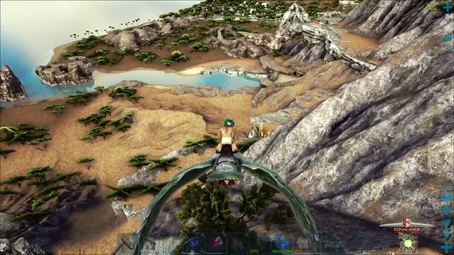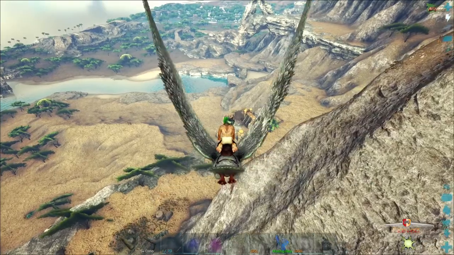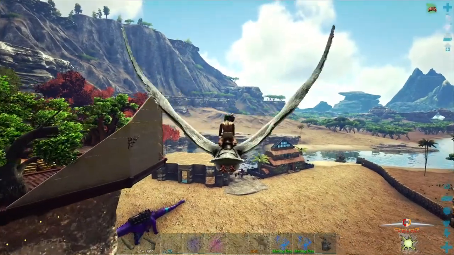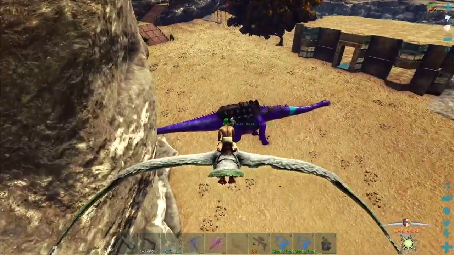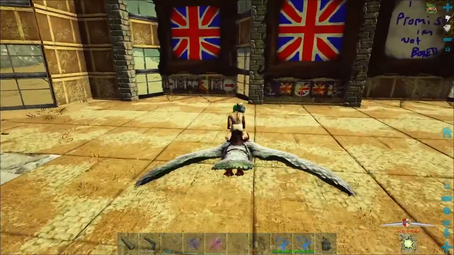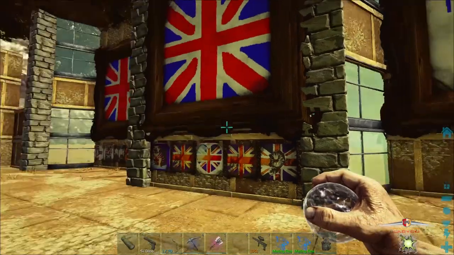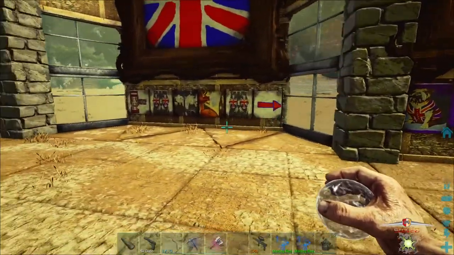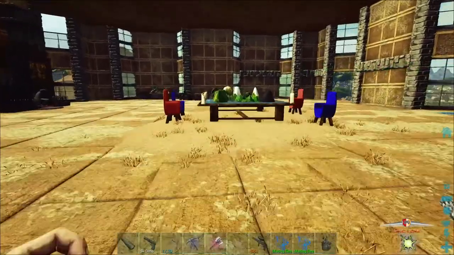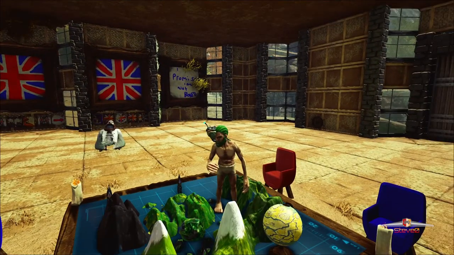Come down here. Oh, that's our base over there. Starting to render in everything. There's the annoying drive bus. Look at that. I promise I'm not bored. You can tell that a British guy owns this house. Naked and afraid.